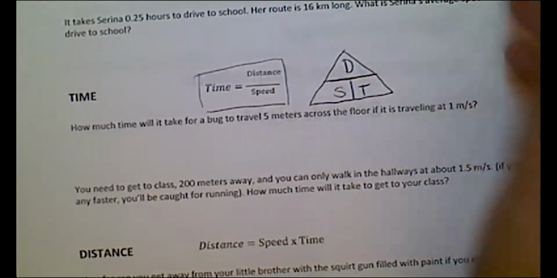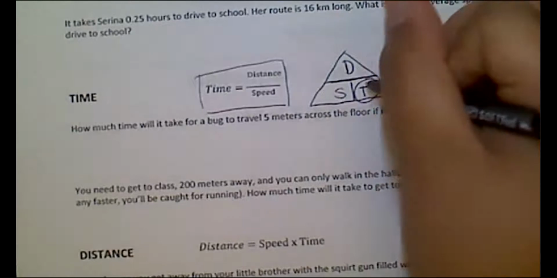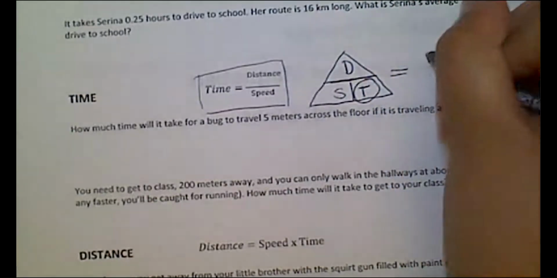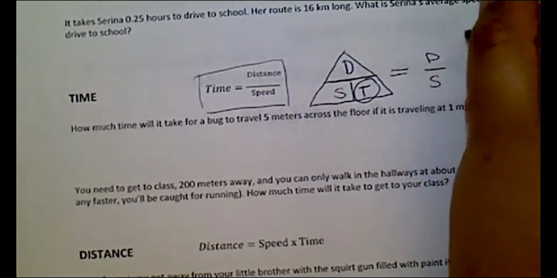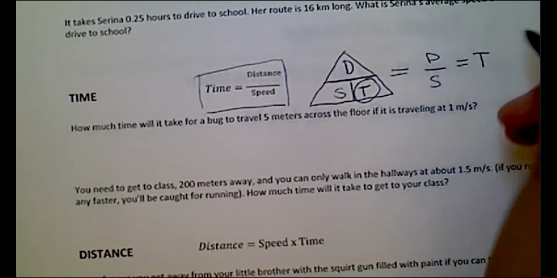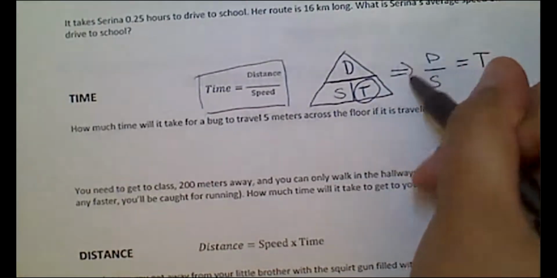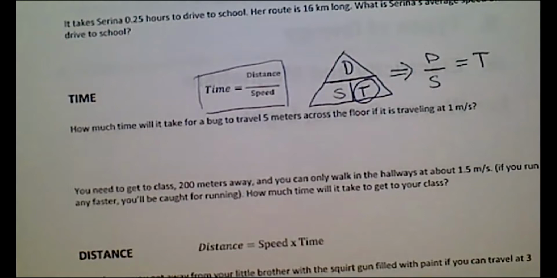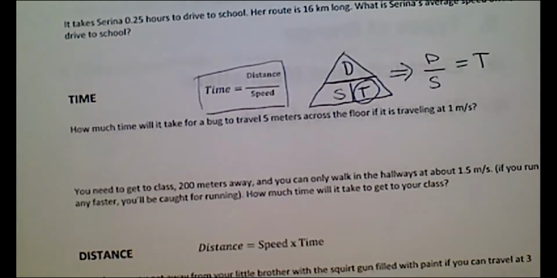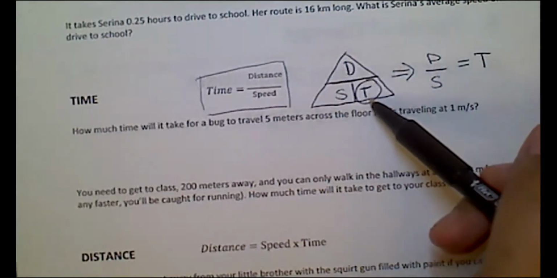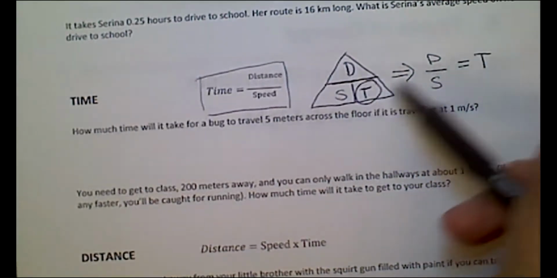And this time, I want to know time. So this literally looks like this. You see how I got that? It's a really visual way. You might not like it, and I'm not going to force you to use it at all. But that's what the triangle is for some people who are a little bit more visual.